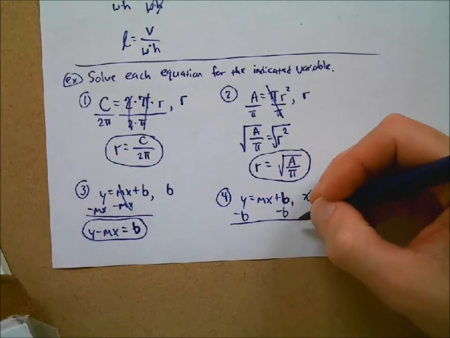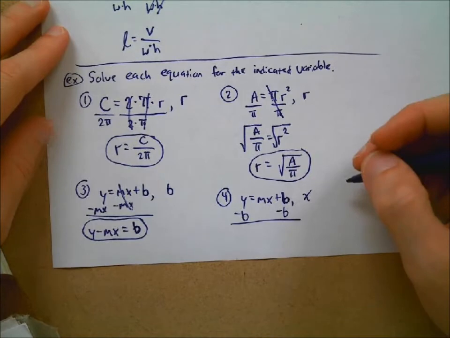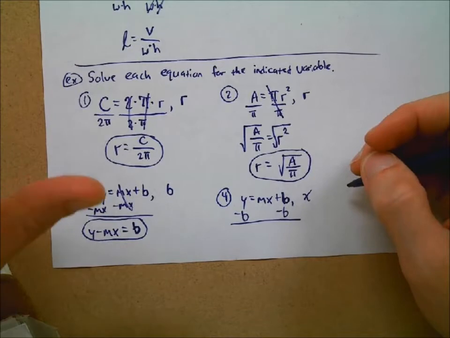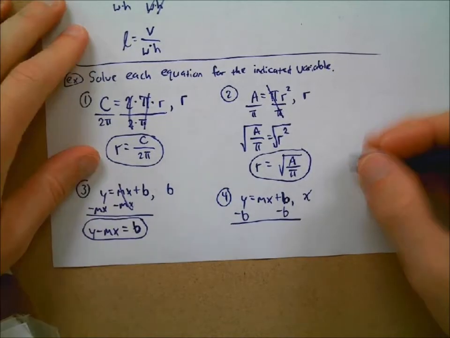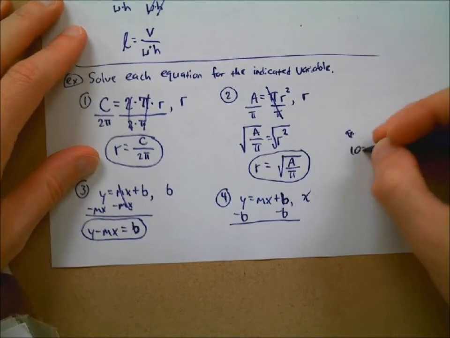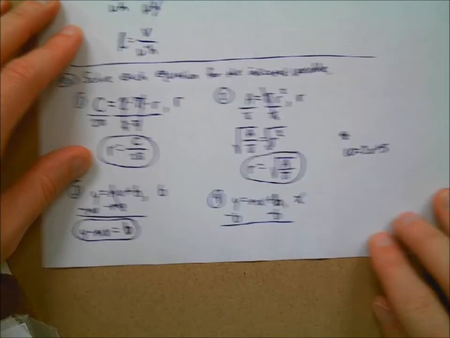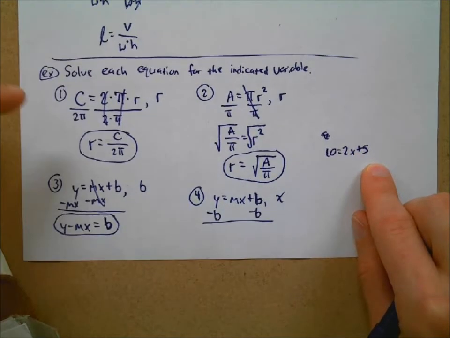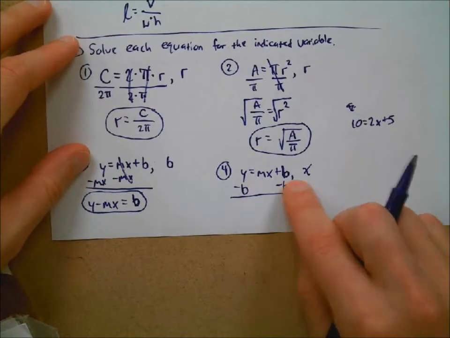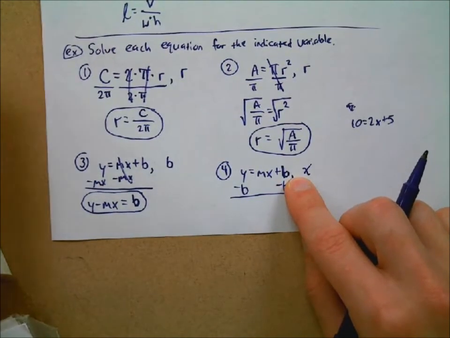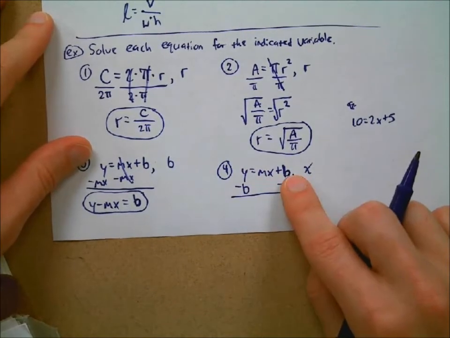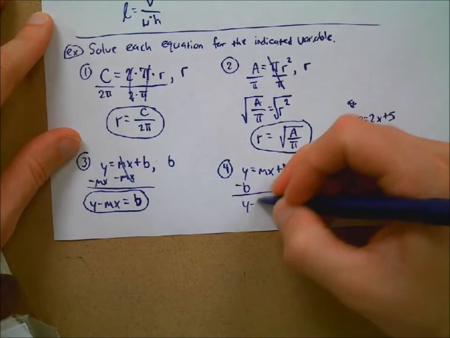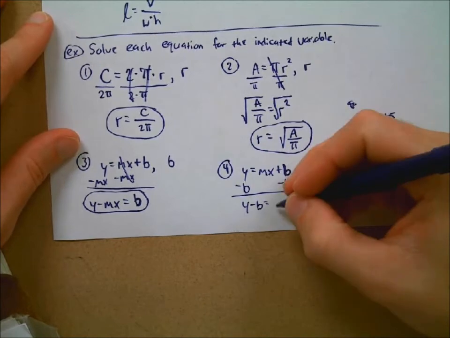Question, Matt? Does it matter? So, kind of, but I think when you see an equation like 10 equals 2x plus 5, right? What do you always do first in a situation like this? Subtract the 5 and then divide by the 2, right? Same idea here, except we just have variables in those places, but it's the same principle, Matt, I would say. You can divide both sides by m first, but I'd suggest you get rid of the b and then divide by the coefficient, the m there with the x, okay? You can do it, and I can show you what it looks like if you do it that way. It's trickier than what you might expect, I think, but anyway.